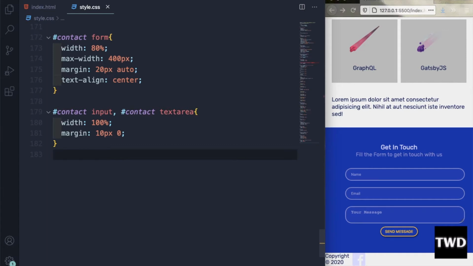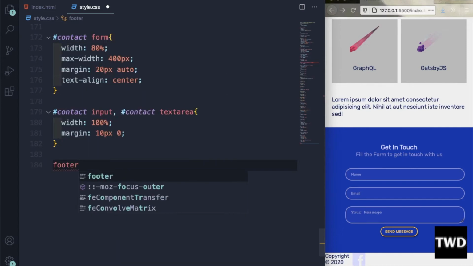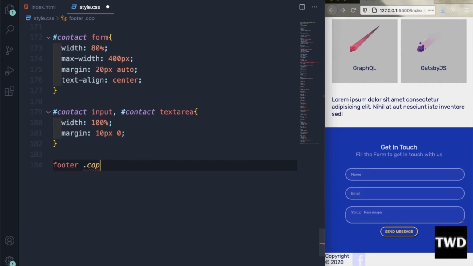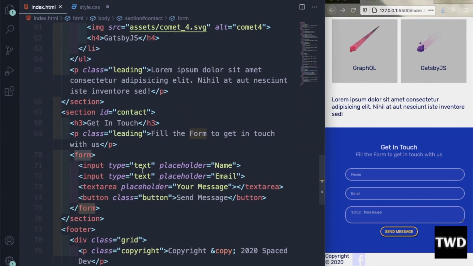So let me do that. Footer copyright. Let me show the footer now.